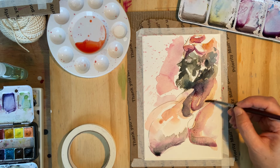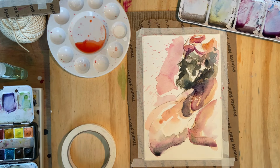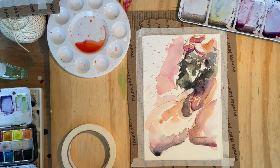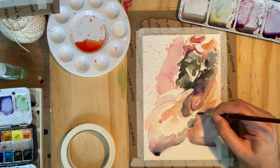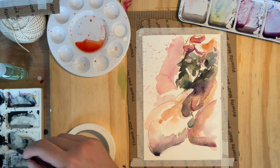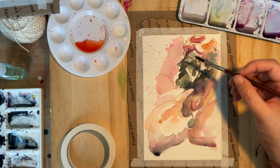I noticed I like to twist the brush in my fingers. And at this stage, I'm already envisioning what the painting will feel like towards the end. So I'm contemplating how much pigment to put on my brush, because I start to feel I'm getting closer to completion. Now, you'll notice as well that I did not paint the eyeball or the details in and around the eye yet, because I'm going to go in later on with my liner brush to make sure that there's not a lot of water and I can really get in detail.